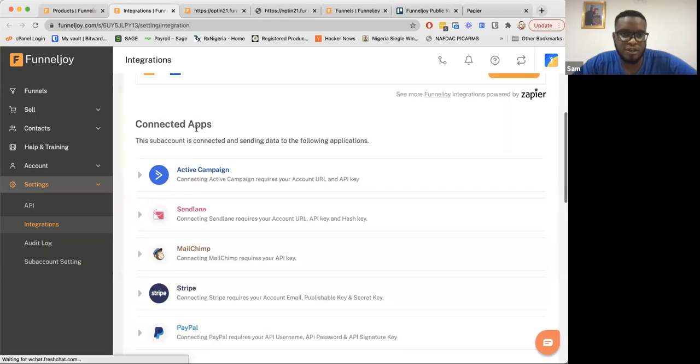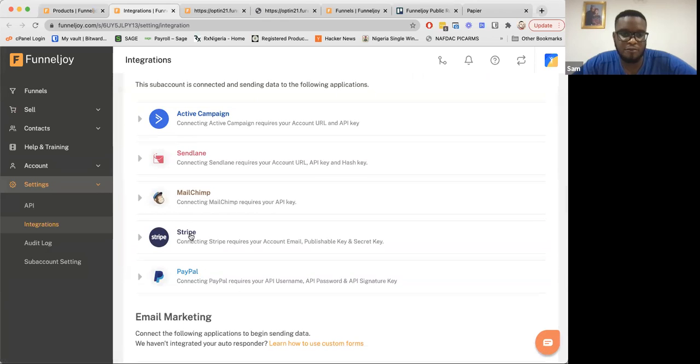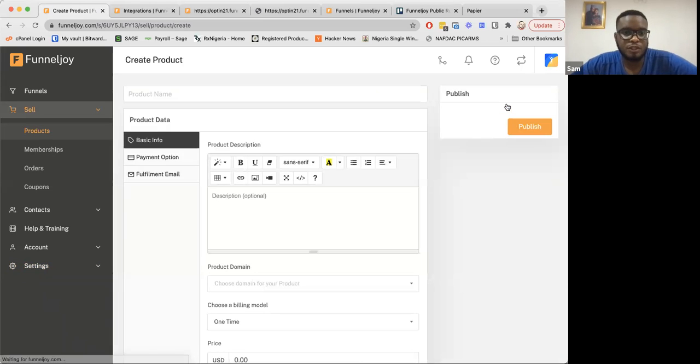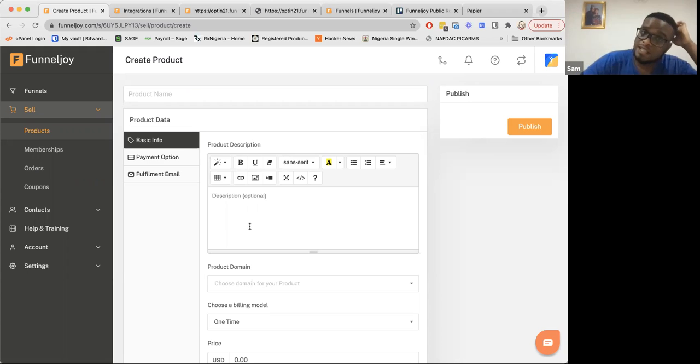Yes, so if I go to my connected apps in integration, I have PayPal, I have Stripe. So that's why I'm allowed to create products. So to create a product, you click on that. Now, you enter details about this product that you want to sell. It's pretty much similar for memberships. The only difference in memberships is there is an additional page that allows you to then add your course content. So you're teaching how to bake or whatever, you can then add that in for the class that you want to sell or give away, whichever one it is.